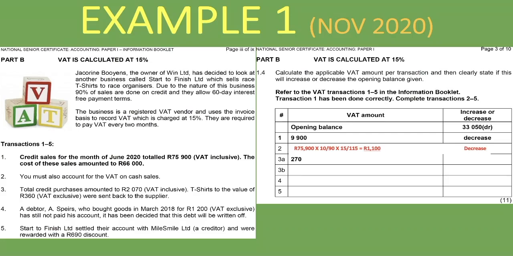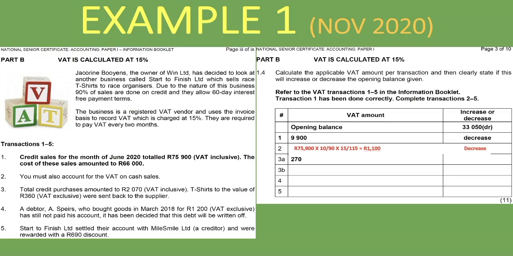So once we've done that, we obviously multiply it by 15%, because that's what we want, and we divide that by what we have, and what we have is 115%. That's why I showed that table in the first slide, where we have to understand that VAT exclusive is 100%, but VAT inclusive is 115% in this case, because VAT is at 15%. That means whenever they give you an amount VAT inclusive, your denominator is always going to be 115%.